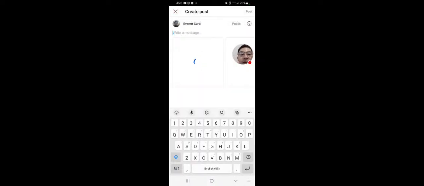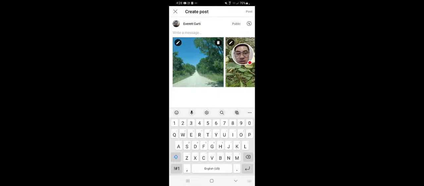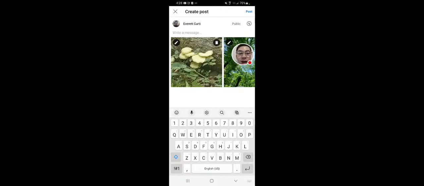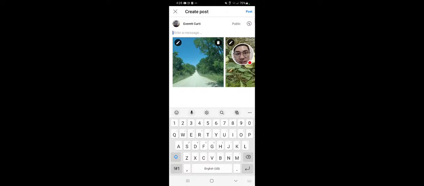So then what you do is you click, once you select the images. You don't have to select 5 images, but that's your limit. You can select up to 5 images. You can certainly do a post with 1 image, or 2 images, or 3 images. So anyway, click next here, and it will just take you to that post. And you can see that all of the images show up like this.